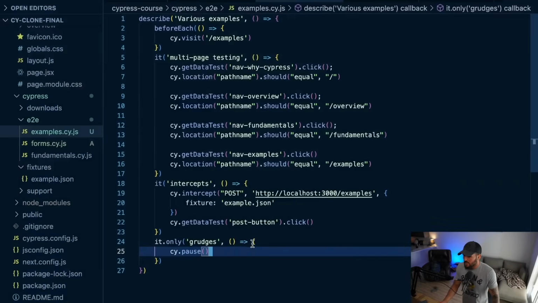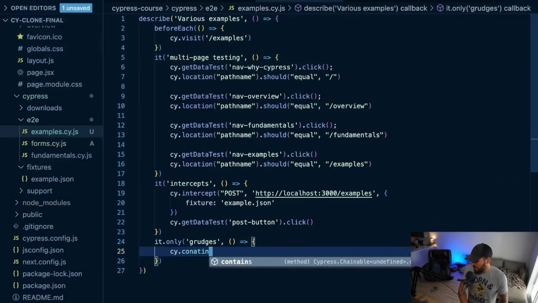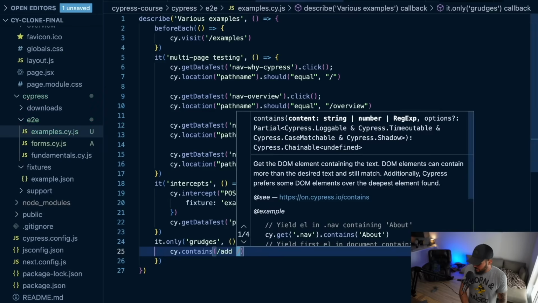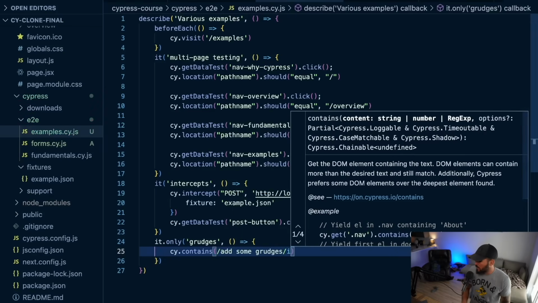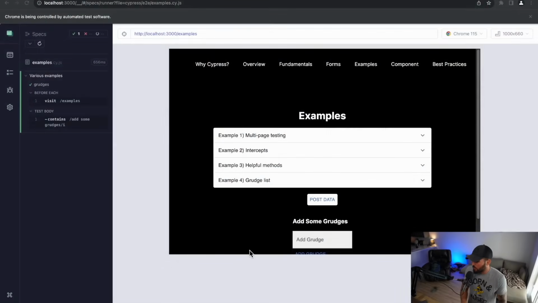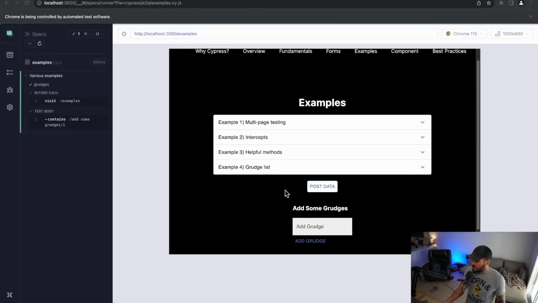So let's now assert that it contains add some grudges here. And then we'll make sure that this works. So we're basically asserting that before we have any grudges, we have add some grudges.